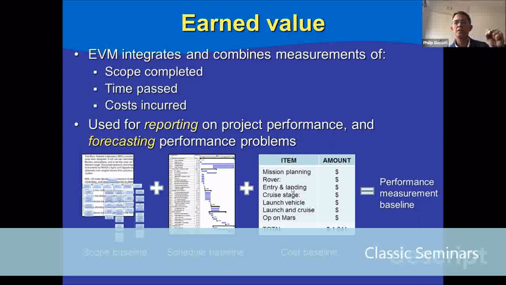So it takes the scope baseline, it combines it with the schedule baseline, which you can think of as being the master schedule for your project and all the dates and times that you've allocated for each of those activities, and the cost baseline. Cost baseline, which would be your set of estimates which have been finalized, and you now have your detailed costing that everybody is aware of because you've published this. This is what we're aiming at. So it integrates these three baselines into a single measuring stick called the performance measurement baseline.